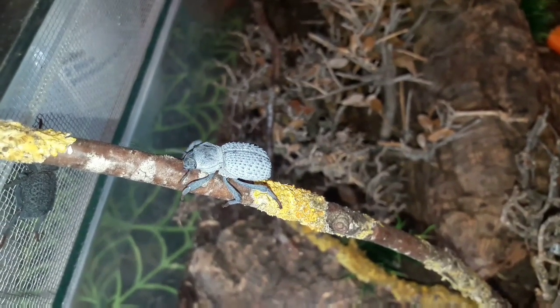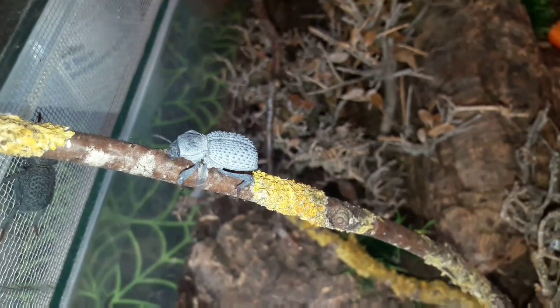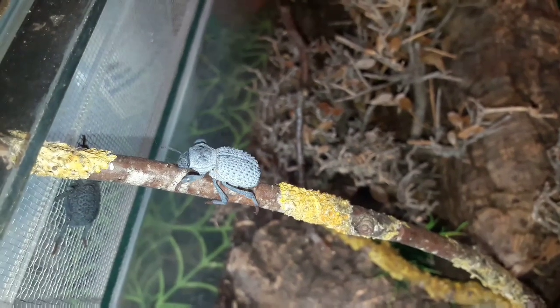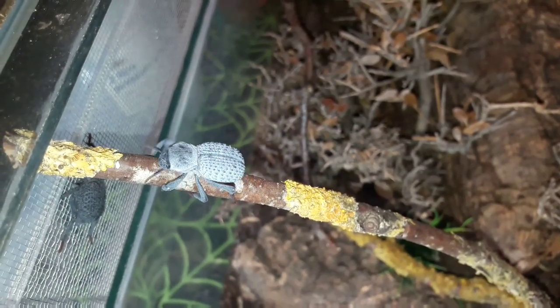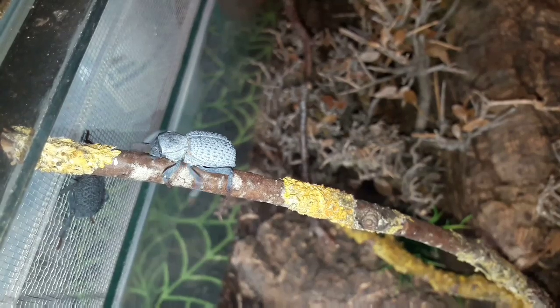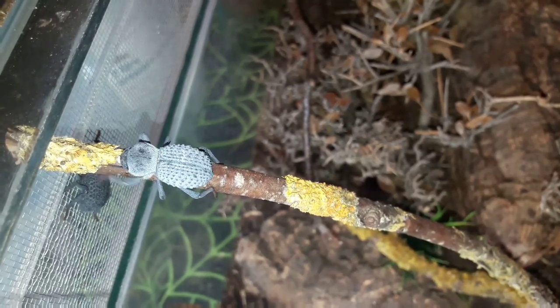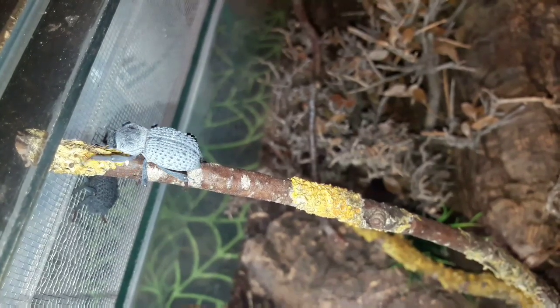And the problem is that although breeding them, getting larvae, is very easy, very simple, getting the larvae to pupate has proven to be very difficult. And only a few people around the world and only a couple of zoos have managed to do this so far, of getting it from larvae to an adult beetle.